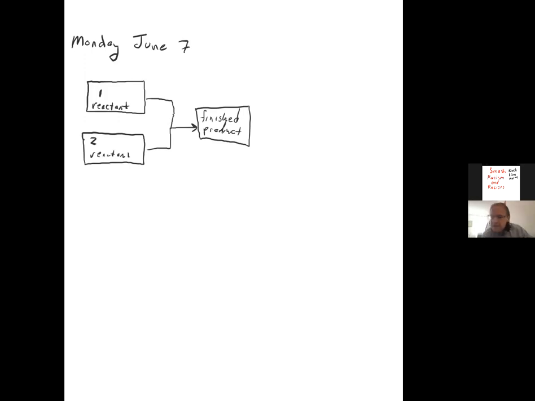So even if we don't know anything about the structure of an atom, how many protons it has, what the electrons are doing, we do know that in a chemical reaction, we put in something and we get something out, right? And what we put in is the reactants. Sometimes it takes more than one. Sometimes it takes 2 or 3 or 4 reactants. And then we get some products out. And we might get more than one, right? We might get 2 finished products out. So here's your finished product here. You might get 2. You could even get 3 or 4.